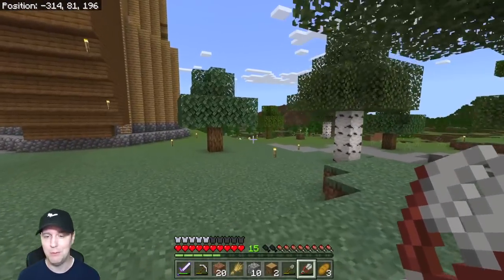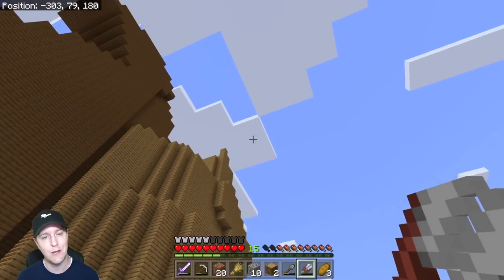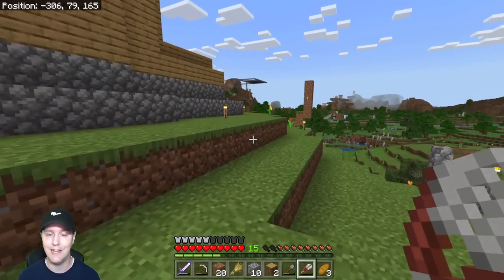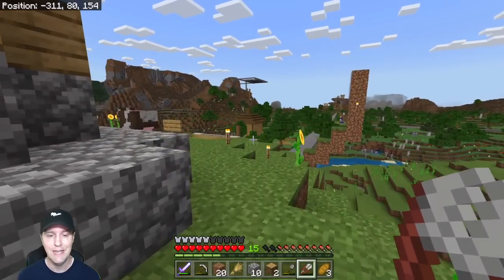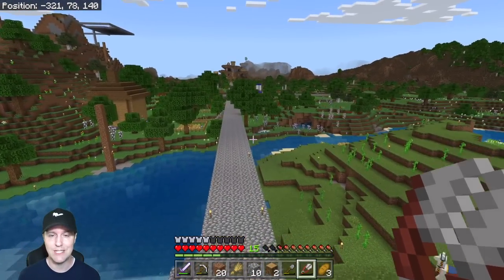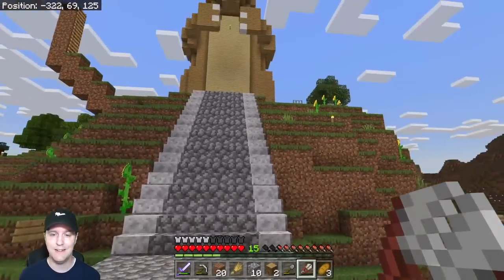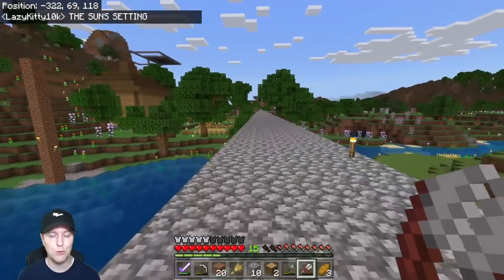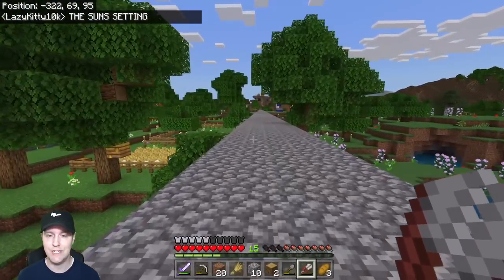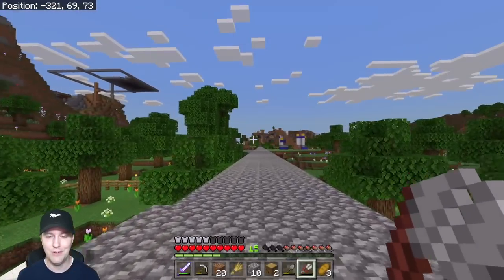The Lego Farm build will probably be episode 41 or 42, coming in the next week or so. I also have to build the actual Lego set, which will be a fun build. Then I can move our sheep closer into the main area. The sun is setting, so I've got to head over there as fast as I can — look at them go, they're working hard on this! It's looking so cool!